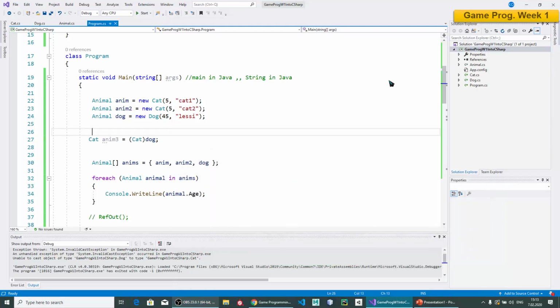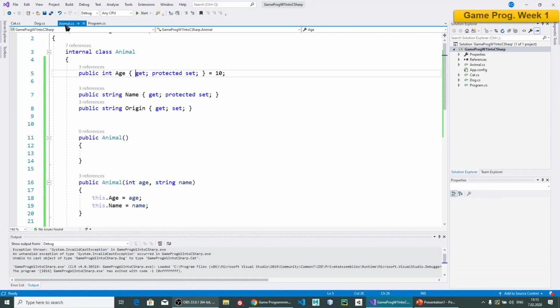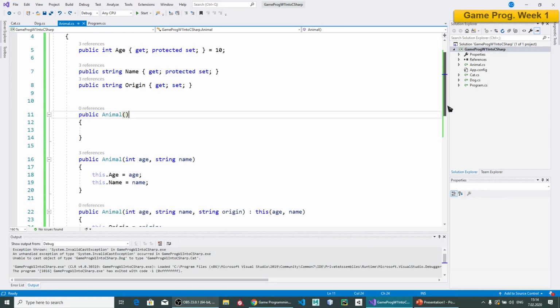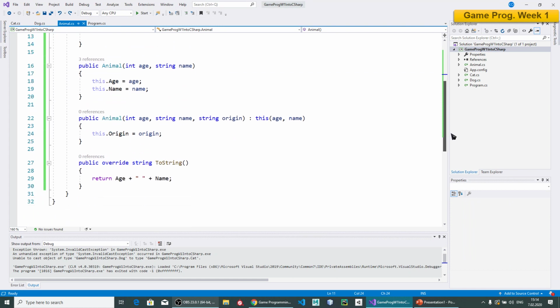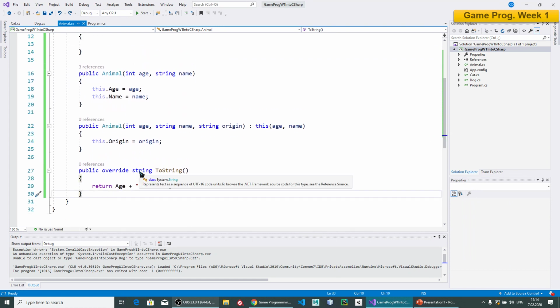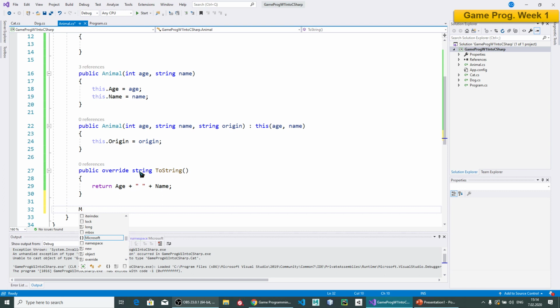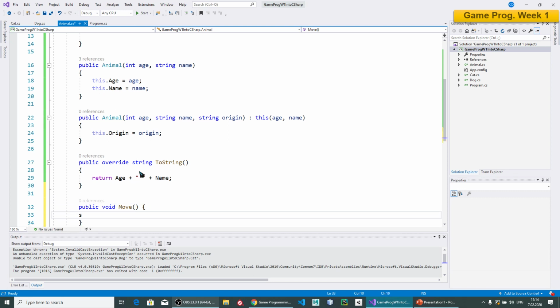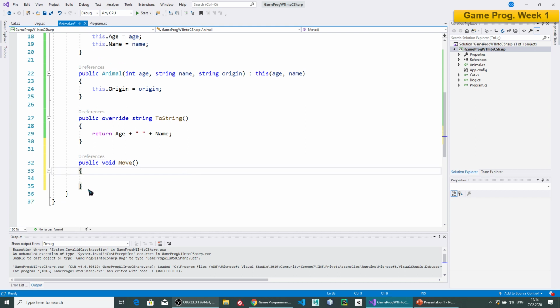Okay, now it's time to talk about abstract class. For example, I want to say a move method, public void move, and I can say System.out.WriteLine, then say move.